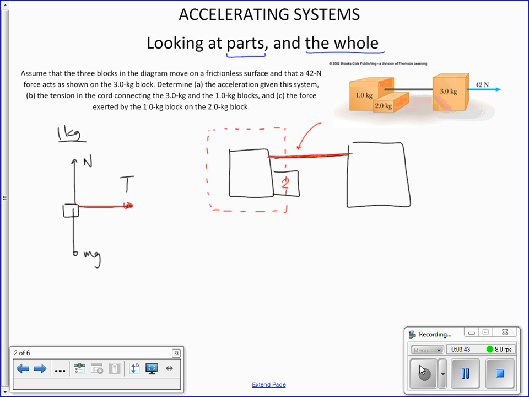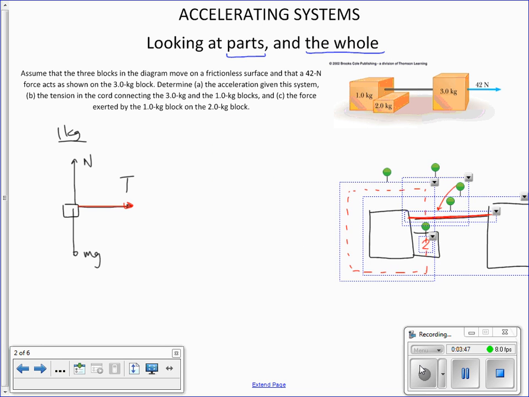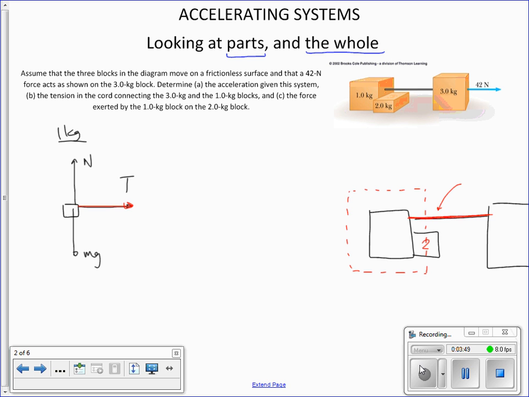Okay, let's take our mass 2 and look at that. We'll circle back to mass 1 in a second. So here's this one. It's got an mg like that. It has a normal force that looks like this. I'm trying to draw it twice as big as the mg for this one because it's twice as much mass.